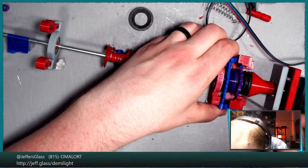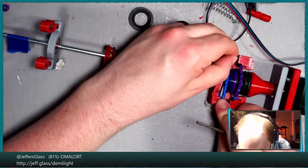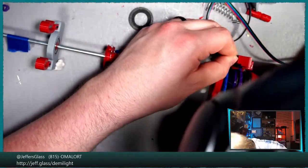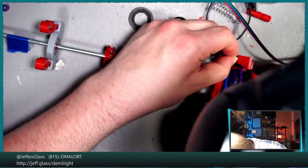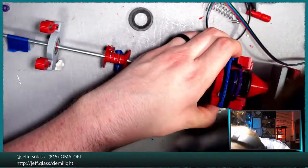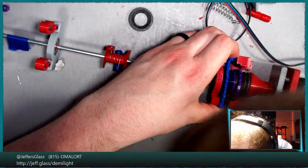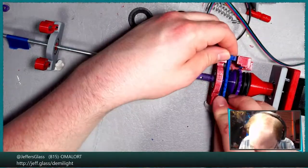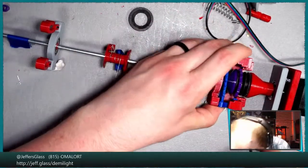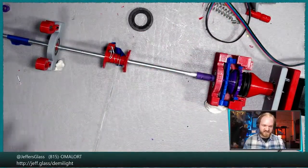Let me get that ratchet re-engaged. I'm a little bit perturbed by the fact that there's not a lot of force pulling on the load. It is just a pair of vice grips, so it's maybe 10 ounces. But I would have thought, and maybe there's more consistent friction in the stepper motor than I would figure, but I'm just a little bit weirded out that it's not wanting to move at all. If the problem is it needs more weights, that's an easy solve. But if the problem is that there's something binding in the system that I don't know about, that's a bigger problem. Okay, well, that's the ratchet re-engaged at least.